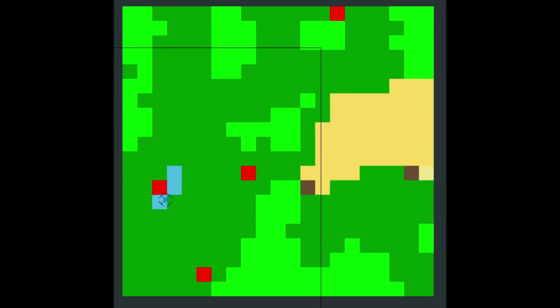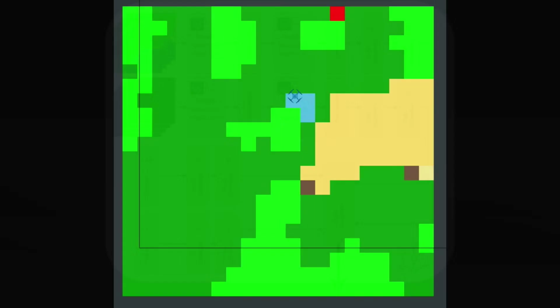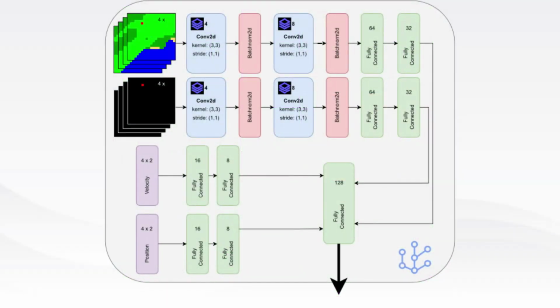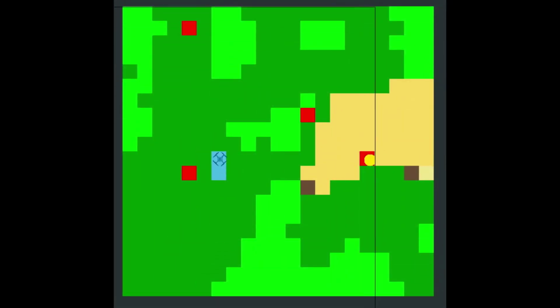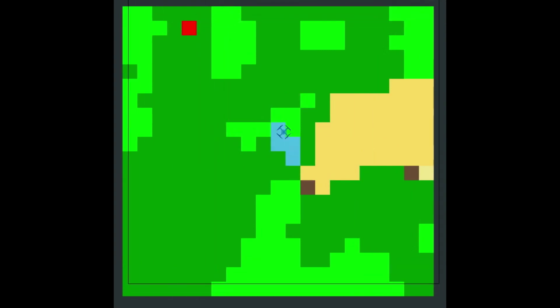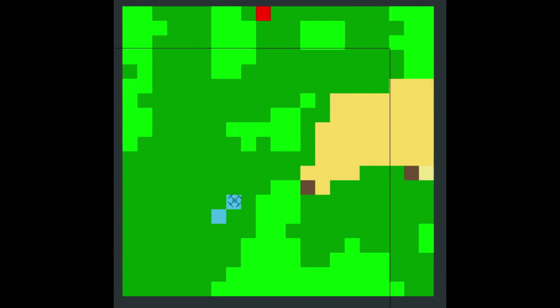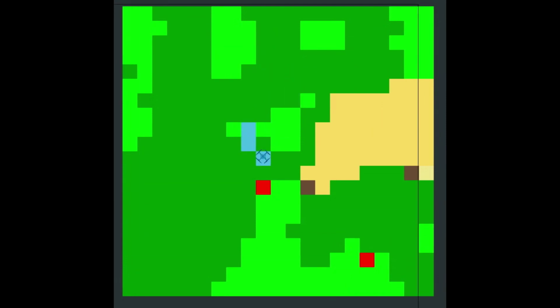The agent receives input from the simulation in form of terrain, fire status, and its own position and velocity, which is used to calculate the most efficient path towards fire zones. It has the capability to release fire retardants once it arrives at a target location, simulating the process of extinguishing a fire.